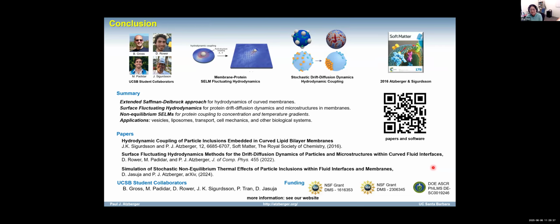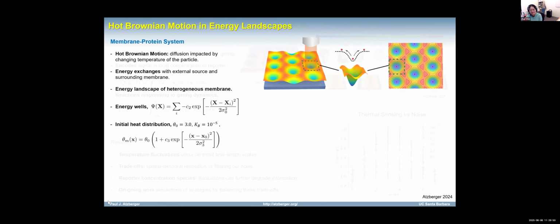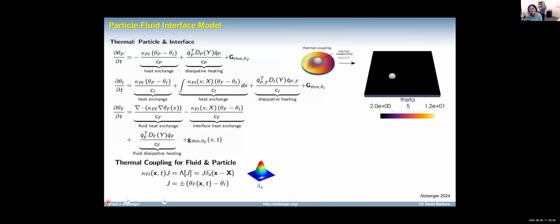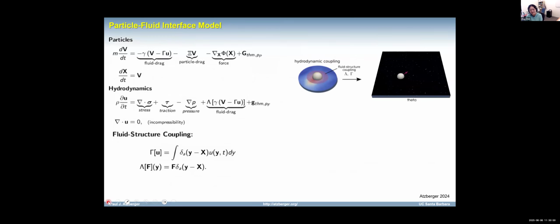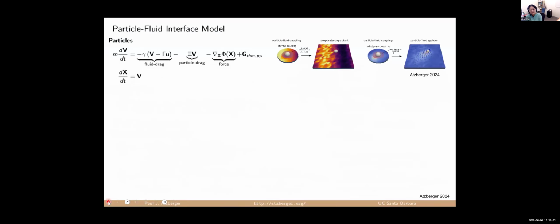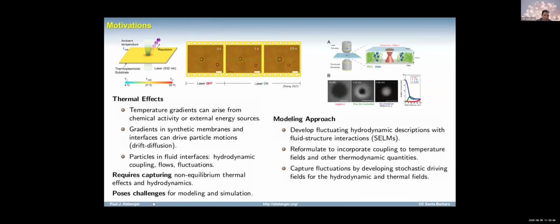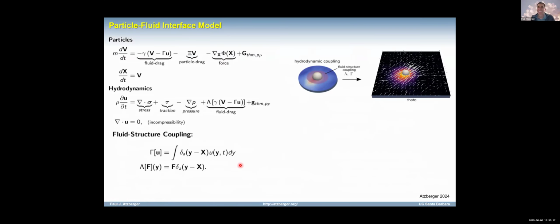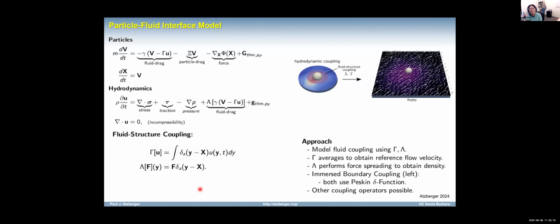Maybe I have a quick question about one of the earlier results that you showed, when you consider two particles diffusing and colliding into each other on a vesicle, and the time distribution is much, much wider than the non-hydrodynamic models. How do you find some intuition for that? Am I understanding correctly that it's because of the hydrodynamic coupling, so that when one particle is moving, it's kind of pushing the other away in a sense?